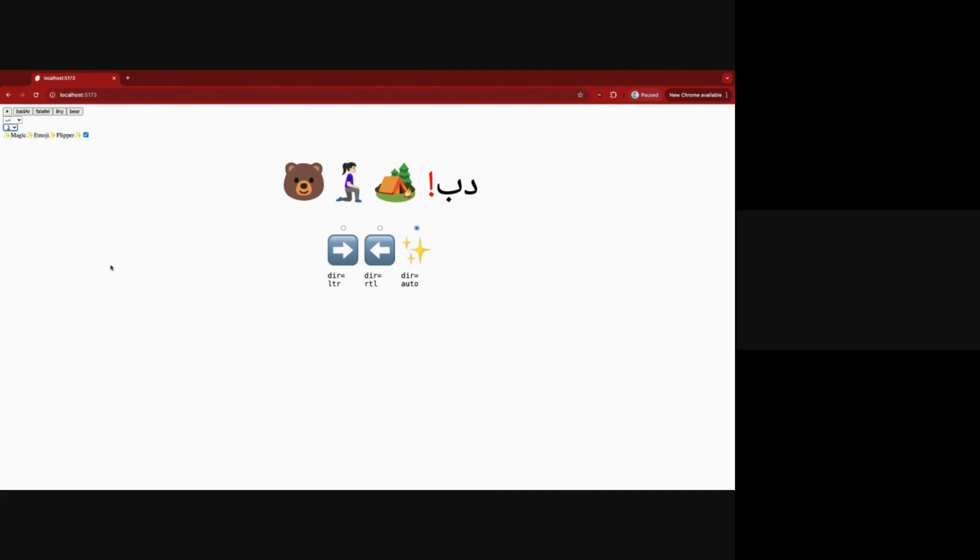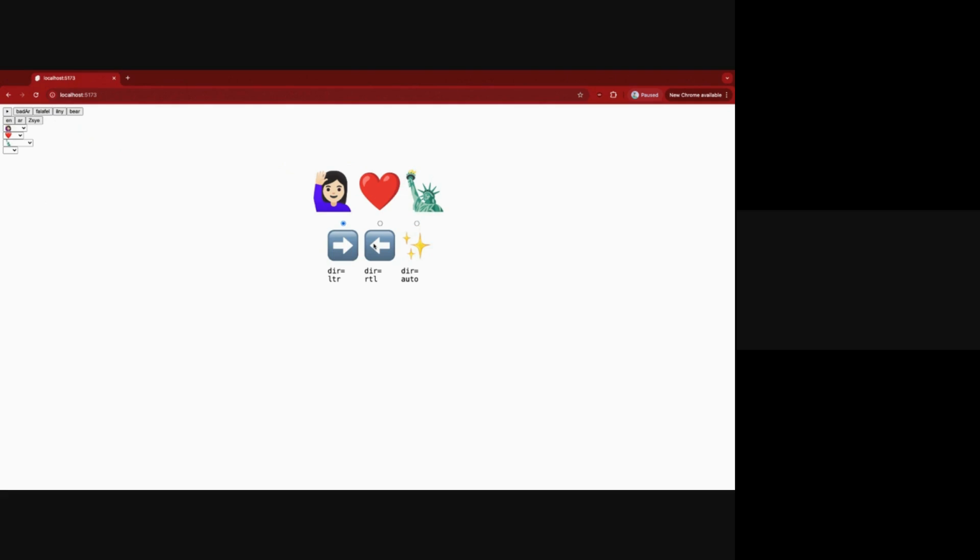And so there are tools for helping to deal with this. Automatic direction detection is one of them. But as you see, it doesn't always work all the time. It usually works most of the time, but just keep in mind that it might need to be modified in some way. The users may need to modify it themselves. There's no heuristic that's going to be perfect for this. When we looked at the I Love New York example, there's nothing in the text itself that can be detected. So you have to make sure that either you know who's using your software or who's on your website in terms of which language they use and what direction they're expecting, or you allow them to switch it themselves to make sure that everything is clear.